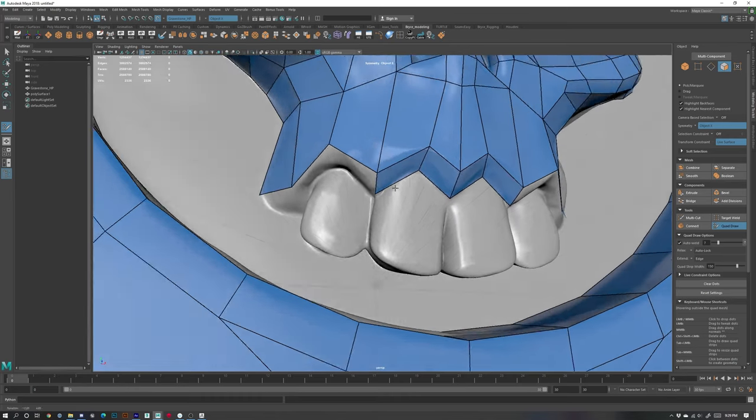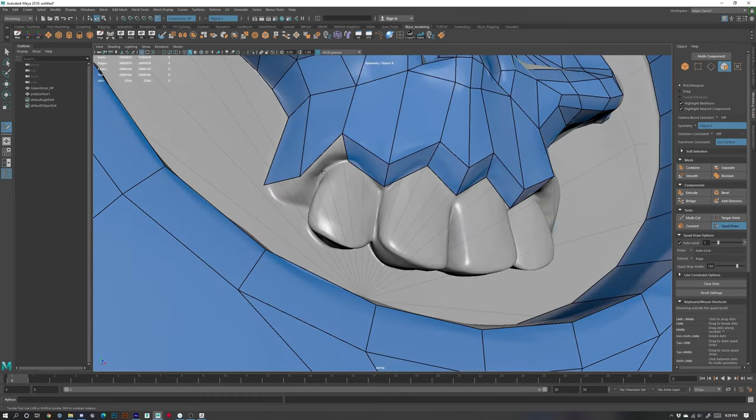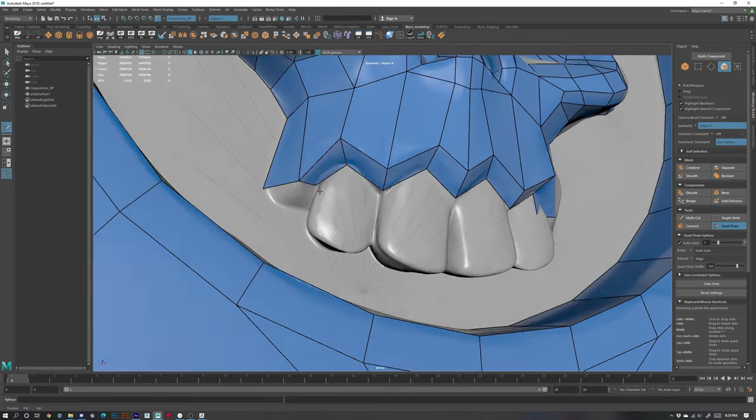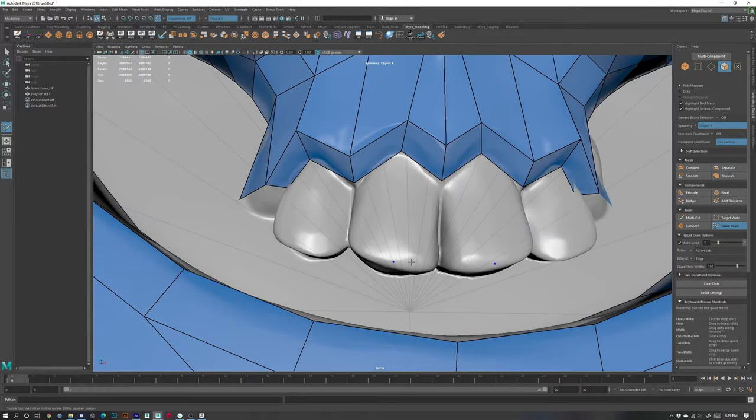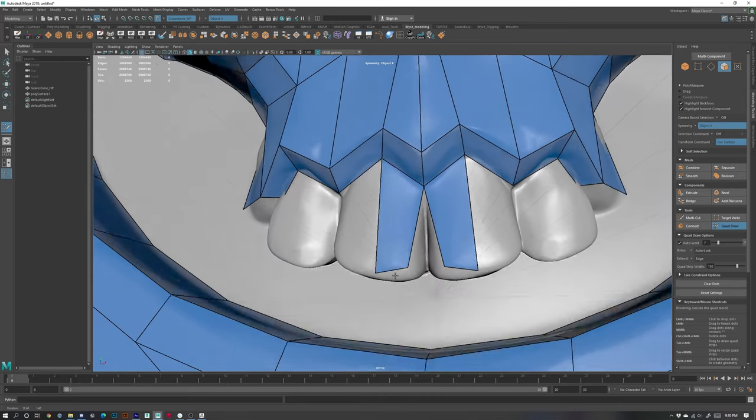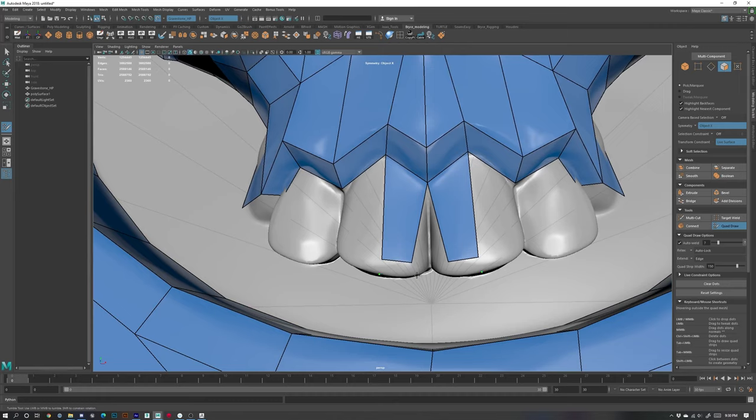I'm going to try to keep these teeth super low res, for the sake of time and my poly count. We will see how this goes. Let's see. Save it, and immediately I'm going probably higher resolution than I need to.